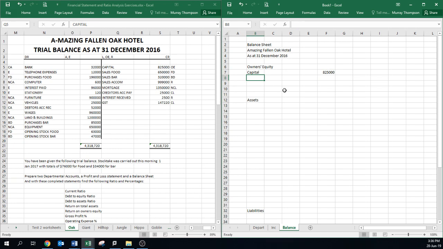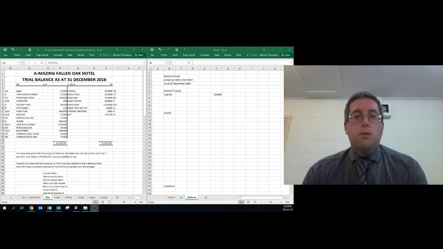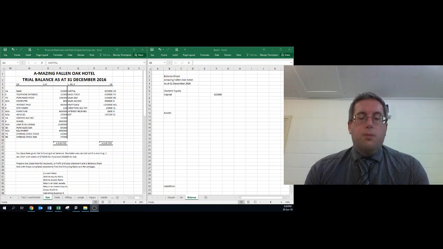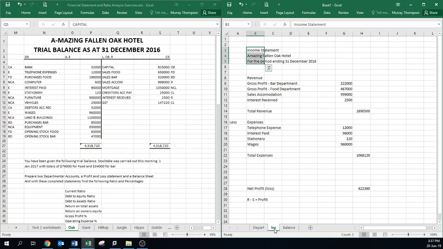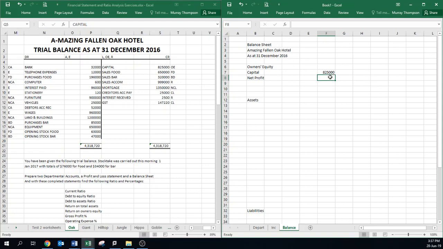Okay, the last other thing that we need to put in here is our net profit. Now, the net profit belongs to the owner. Net profit belongs to the owner. The owners get to keep it, and so that also gets added to owner's equity. So if there's a profit, it's going to increase owner's equity. If it's a loss, it will make it go down. So net profit. So here I'll just, again, copy from your income statement. Whatever the result from your income statement was, that is the number that we will be copying into our owner's equity. So I'll put it here, 622,380.